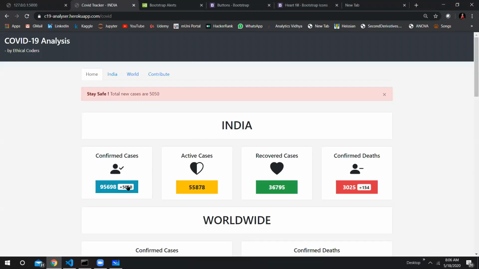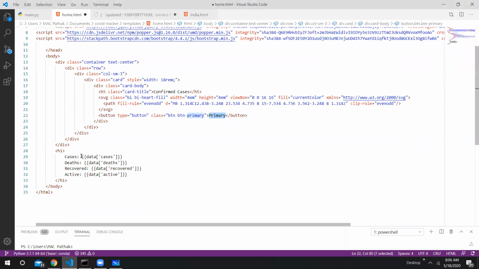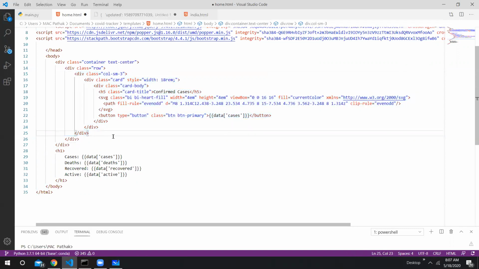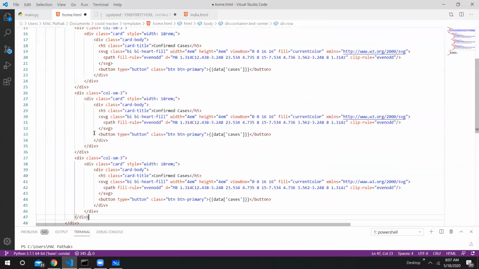So what we actually want our button to represent is the data, and it should be the confirmed cases. We already created that in our last video, the data that we had taken from the JSON file. So I'm just going to copy paste this part. Now we have this one section ready out of the 4 sections that we are going to have in this container row. So now you need to again copy paste this thing from col-sm-3, the end of the div section, and continue in this particular container row section itself. So I'll do this 3 times.